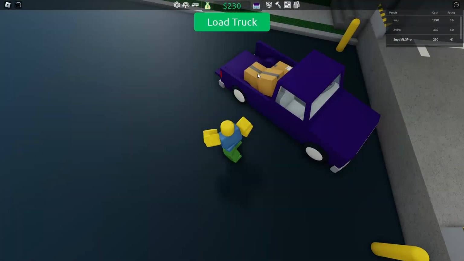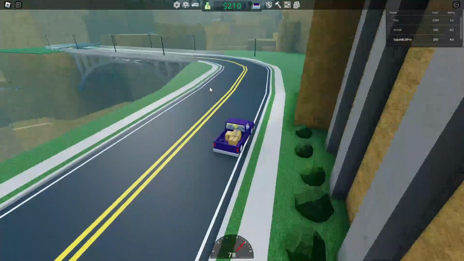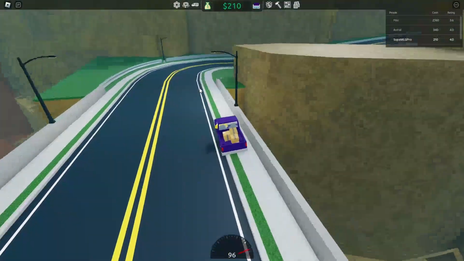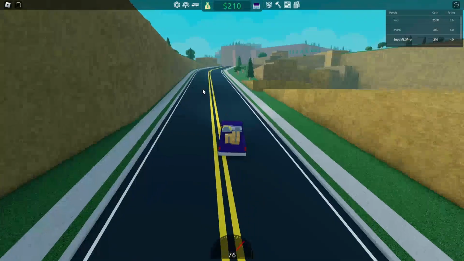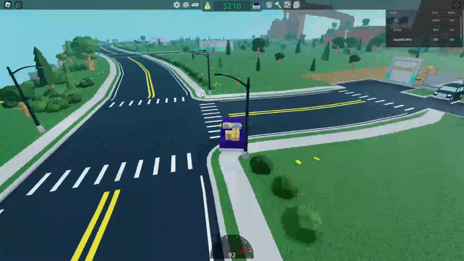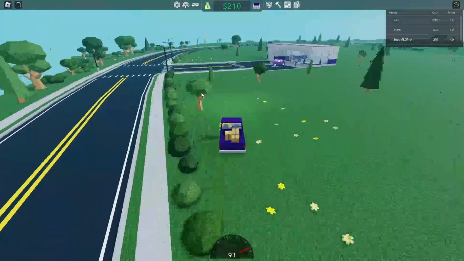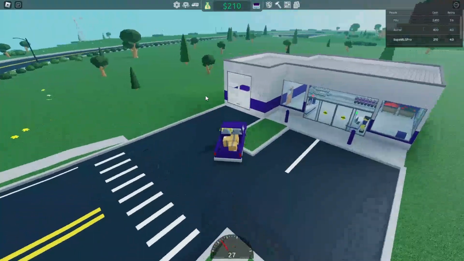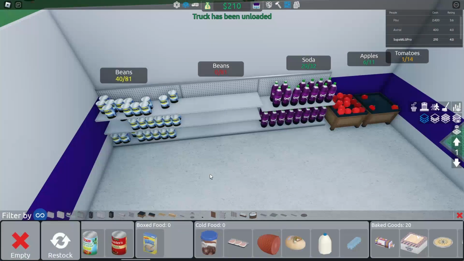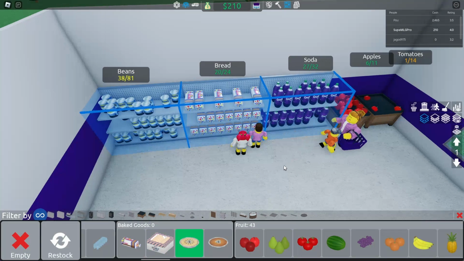Load the truck. Pop in. Okay. All right, oh, this is the wrong one. My bad. Okay. Okay. Oh. My bad, G. Okay. 24 of just bread. Wait, we only bought bread? Nah. Why do we only buy bread? What happened to our donuts or other stuff?